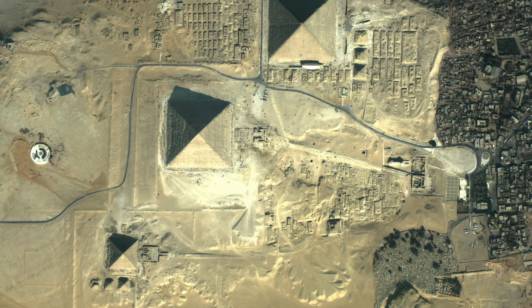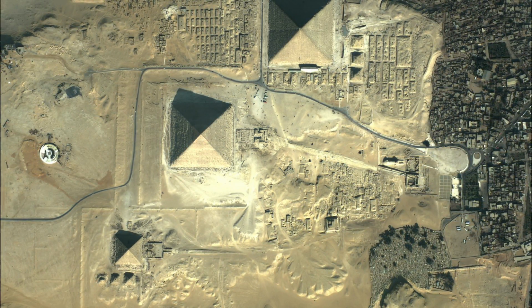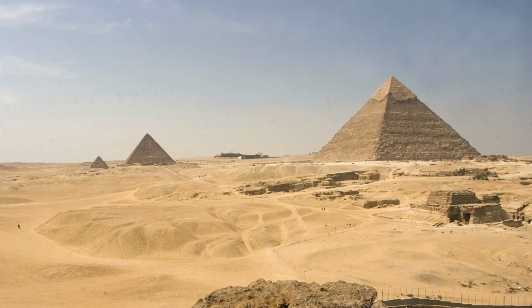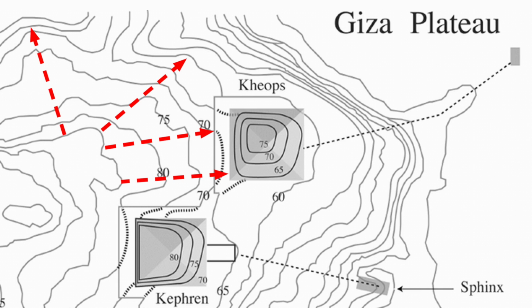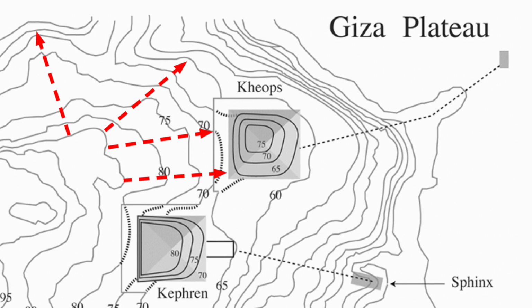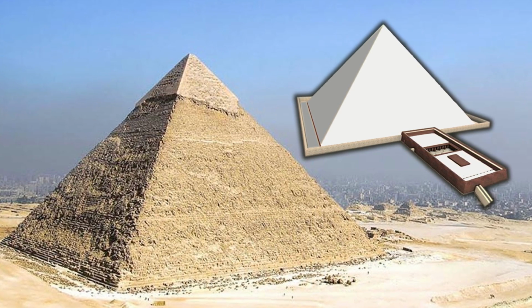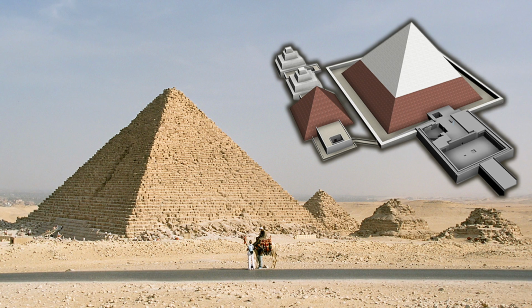Furthermore, both the Khafre and Menkaure pyramids would have been in the firing line of far more runoff water. There is a large patch of land to the northwest of these pyramids, and it also slopes towards them, and so a large amount of water would be heading for these two pyramids during a storm. Looking at topographical maps, the Great Pyramid was more protected, there was no major high ground to the northwest, and rainwater would flow in different directions. Therefore, extra protection was needed for the two smaller pyramids at Giza, as well as the satellite pyramids of Menkaure.